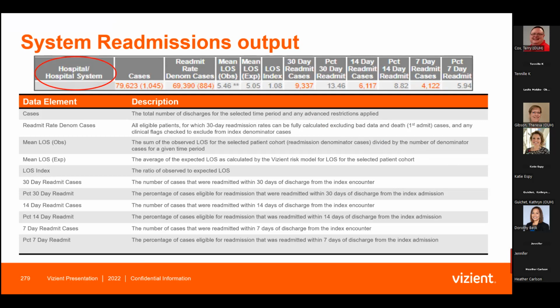Yeah, we do have a workaround. It's a little bit of an involved workaround. You can create a custom list using your individual facilities and save those as a custom list under comparison. And then you would see them individually listed out in your report too. Or you could drill into your cases, send it to Excel, and you'd see your Medicare IDs that way too. So both of those options give you the ability to look at where they originated on their index and where they were on their revisit.